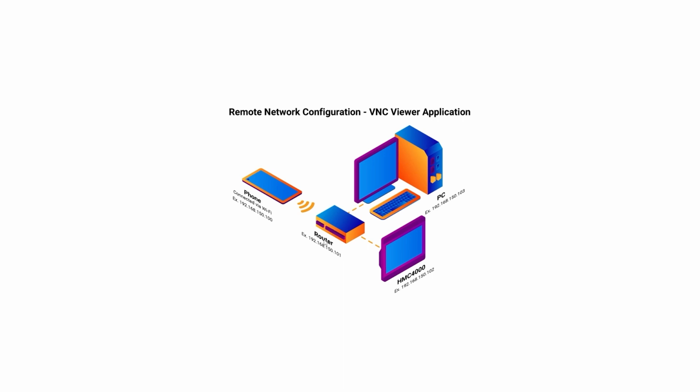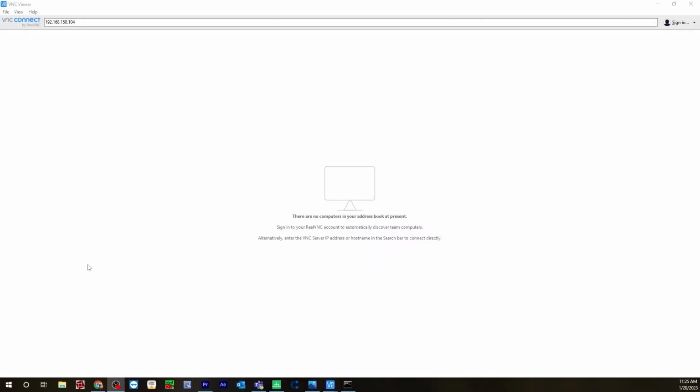The HMC device must be connected to that router using an Ethernet cable because it does not have any Wi-Fi capabilities. And then your PC would also have to be connected with an Ethernet cable or connected via Wi-Fi, whichever you prefer. If you are not using a phone, you can use the VNC Viewer app on your PC, connecting via Ethernet cable or Wi-Fi. Again, all of the devices, the PC, the HMC, and the router must all be on the same network. They must all share the same subnet. Okay, let's dive right in.